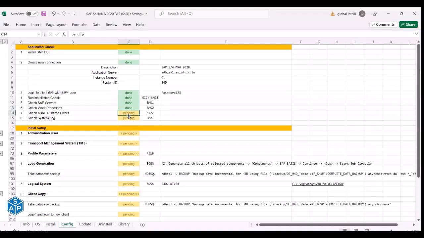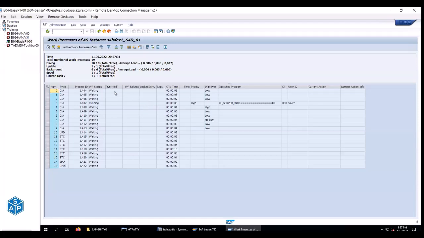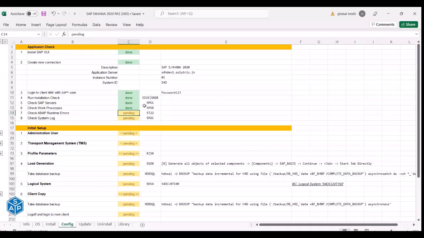So I can see all the work processes are running. If you want, you can look at this on hold column. For example, if any work process is on hold, you can check the status. If any work process is reporting an error, you can check that. You can check the CPU time also. If any work process is utilizing more CPU time, you can check it. You can check since when this work process is running. If it is running for a long time, 1 hour, 2 hours, then this may affect your performance. So here it is, work processes, SM50.